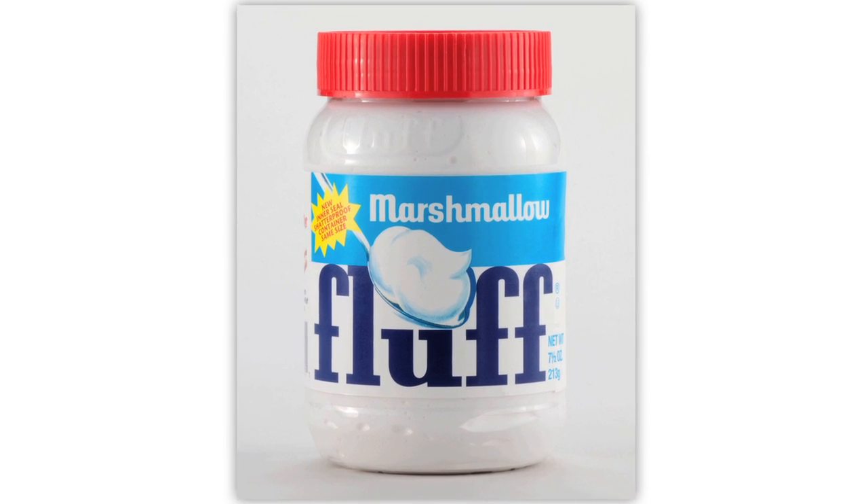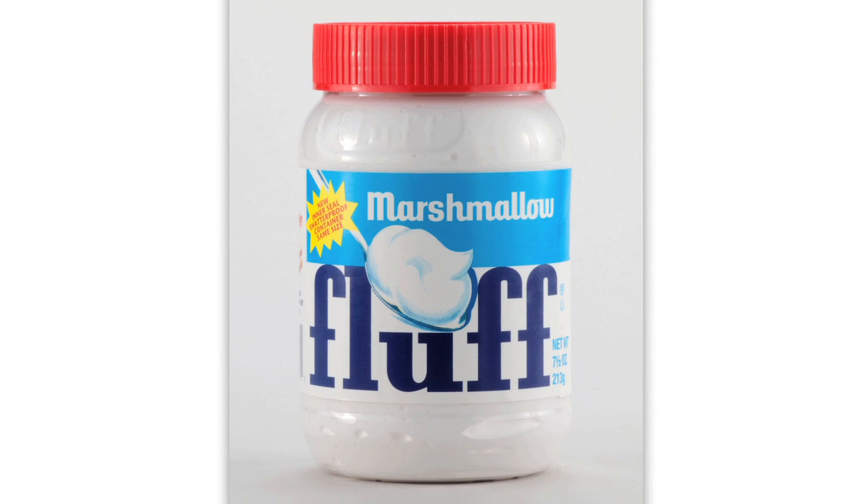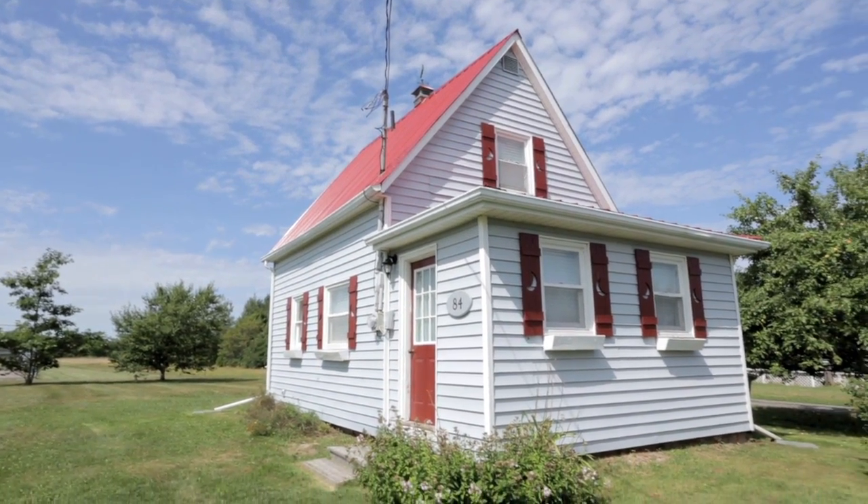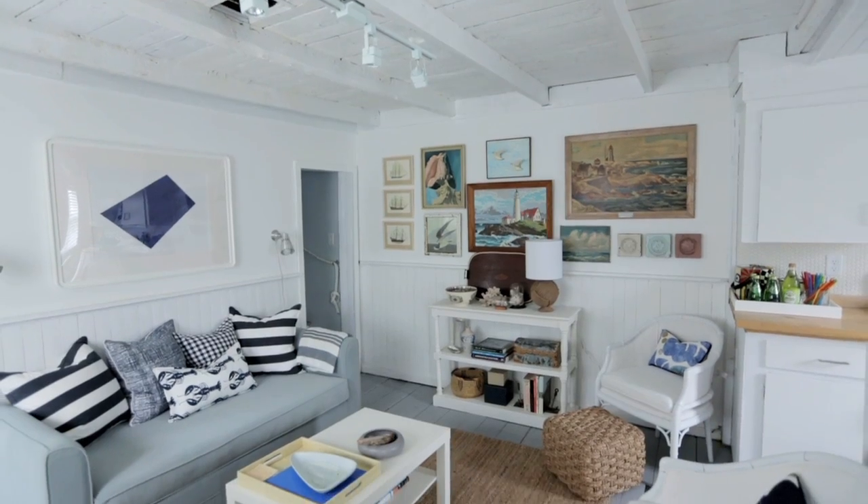I haven't actually done a room based on it, but every time I pass jars of marshmallow fluff sauce at the grocery store, I think that it would make an amazing scheme for a cottage. My cottage's color scheme is not far off. It's just a beautifully designed label, and I just think food packaging — tea tins, food packaging — always has great design ideas.